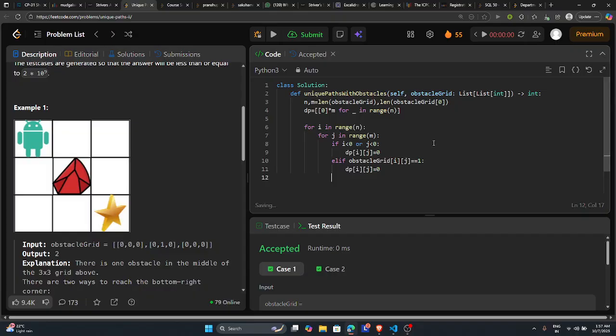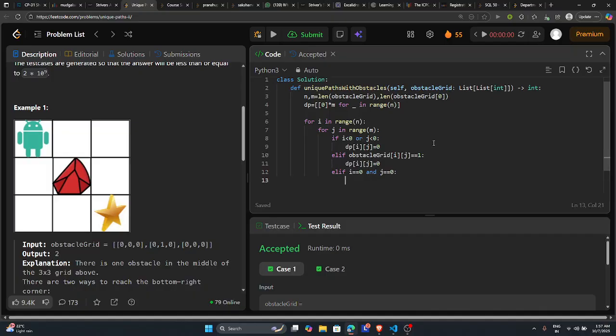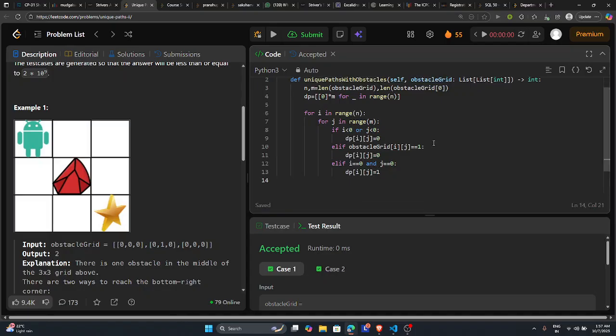Now one more condition: elif i equals 0 and j equals 0, both on the starting point, then we have only one way to start, so we'll assign 1 there.